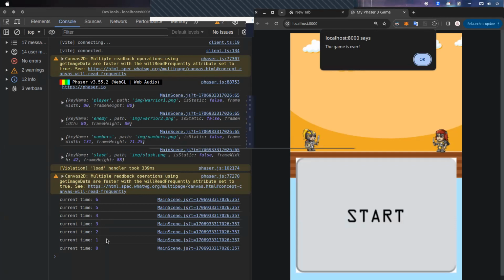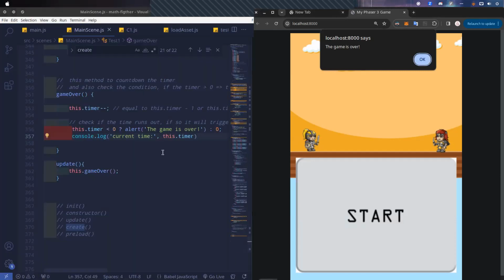It's not like 1 second because JavaScript is running per frame, it's not per second. That's why we have to set a callback or set interval. This function will be running every 1 second. That's why in this case, we don't use the update method, right?